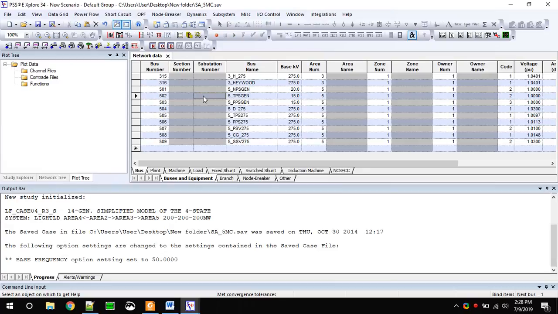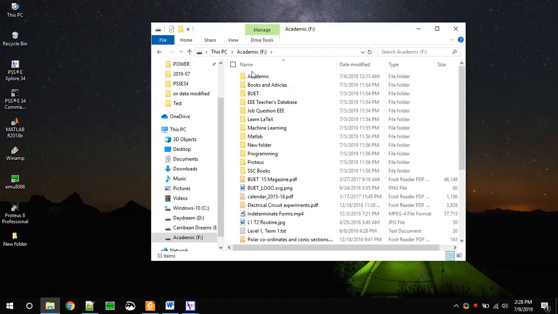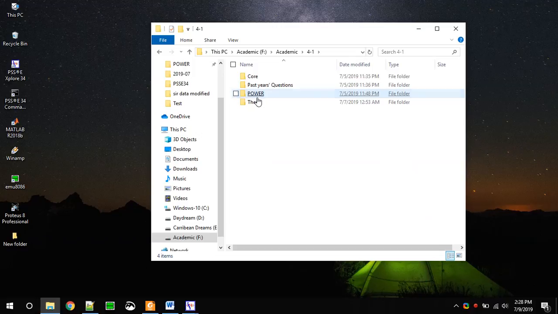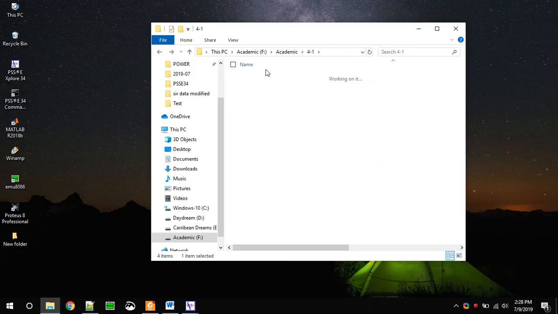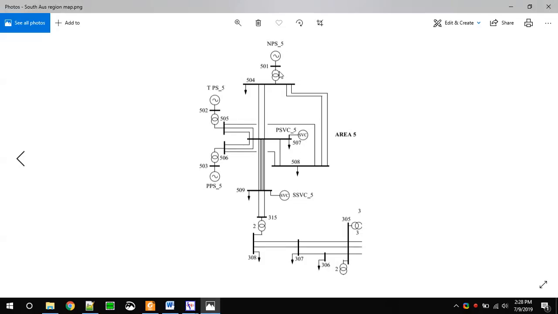If you recall the total system, okay, let me open the system. Okay, here is my system, and you can see there's 1 2 3 4 5 6 7 8 and 9 buses from area 5 and mainly 2 buses from area 3, that is the Victoria area.